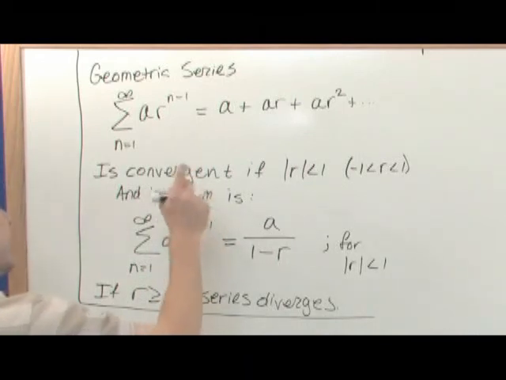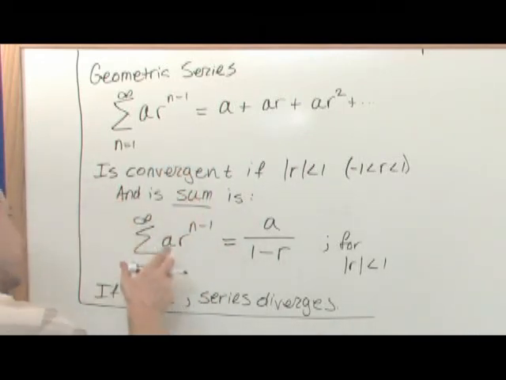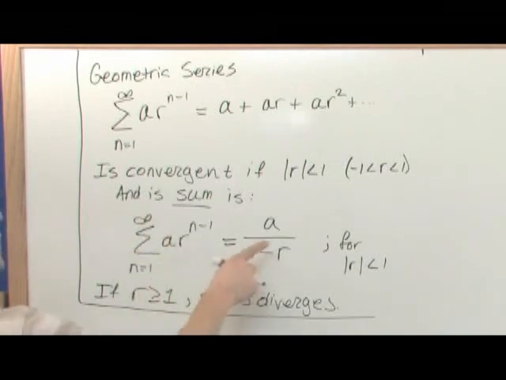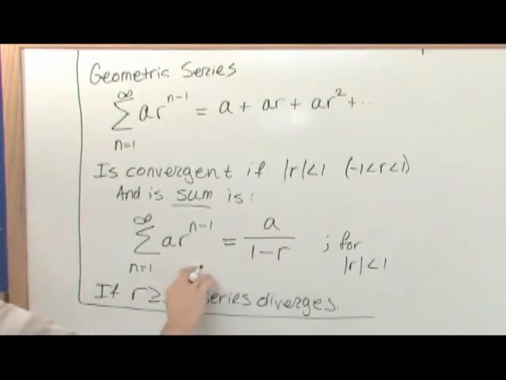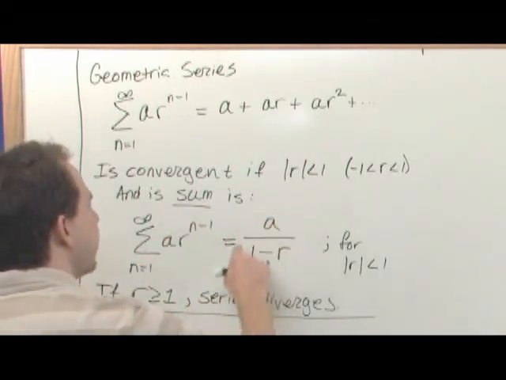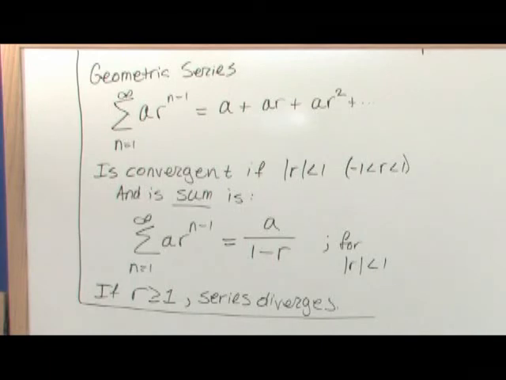And furthermore, not only does it tell you that this converges, it tells you that the actual sum that this infinite number of things add up to is a over 1 minus r. So that's pretty fantastic when you think about it. I didn't derive this. You could derive it, but it isn't all that terribly useful to be able to prove that. But it is very important for you to be able to use it. So if you have 2 times r to the n minus 1 in a sum here, and you know what r is, then all you have to do is put a over 1 minus r, and that tells you what that thing converges to. Even though you're adding an infinite number of things up, you actually know what it adds up to. That's pretty cool. And if r is greater than or equal to 1, then this diverges, doesn't converge to anything.